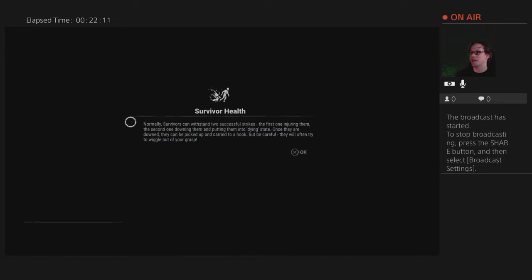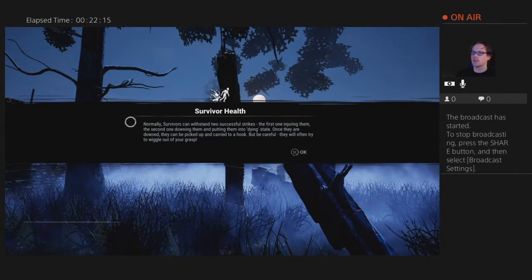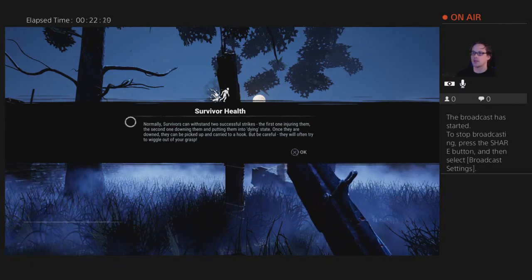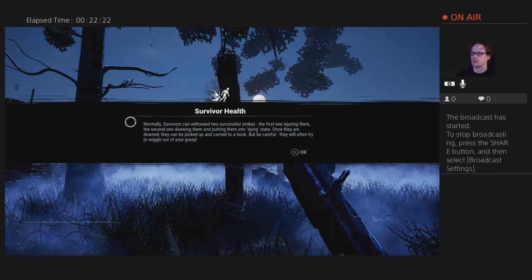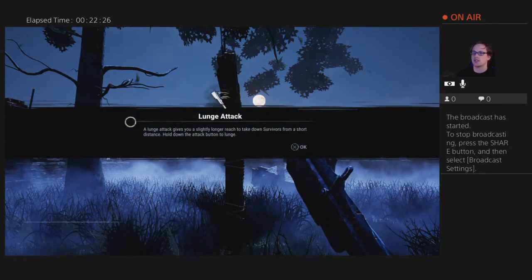Oh, I was trying to watch the entity. Normally, survivors can withstand 2 strikes. First one injuring them, second one downing them, putting them into dying state. Once they are down, they can be... Yeah. We did that already.